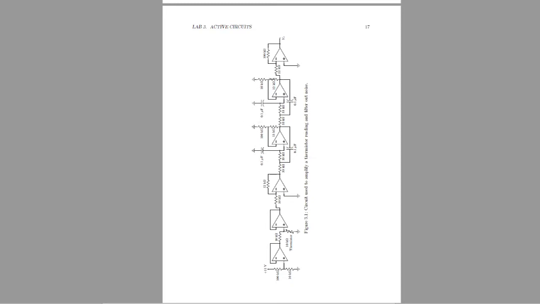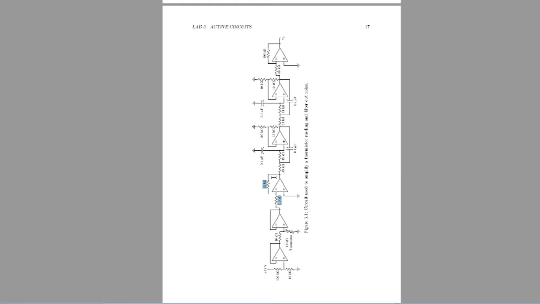So this is a filter, and the whole purpose of this circuit is to establish a nice stable reference voltage, which you do with the first op amp. We then use a voltage follower to prevent from loading that thermistor, so we don't change the voltage drop across it at all.